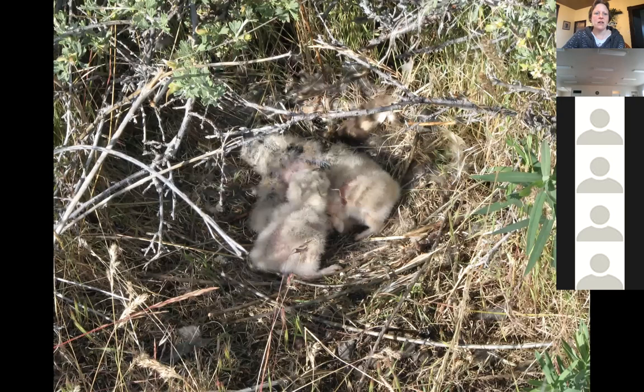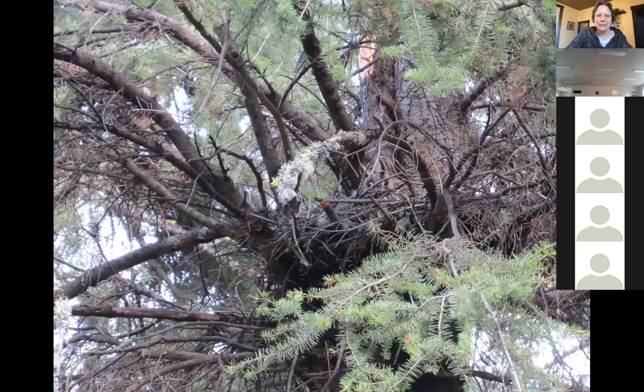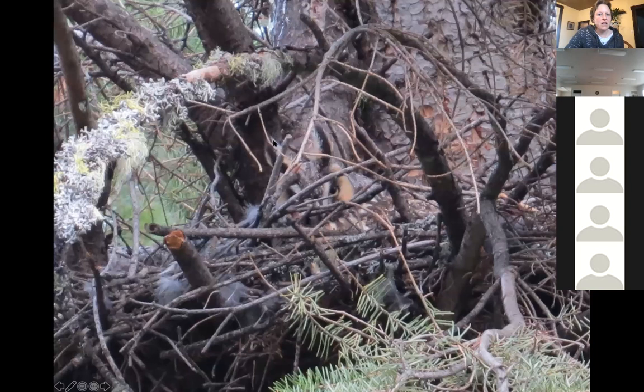Then we also have things like these long-eared owls that are a bit more forested, but sometimes they like dense shrubs, shrub rows, shrubby draws, or things like, here's a nest I found in a mistletoe clump. So really hard to see. You could imagine how you might walk through the woods and never see this. And there's the owl sitting with its long, these aren't really ears, but it has these feathers that act like great camouflage, like they're mimicking twigs.